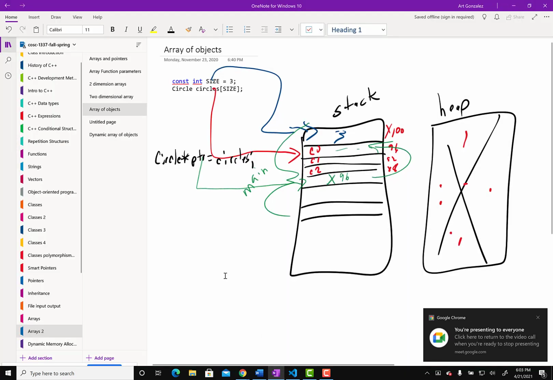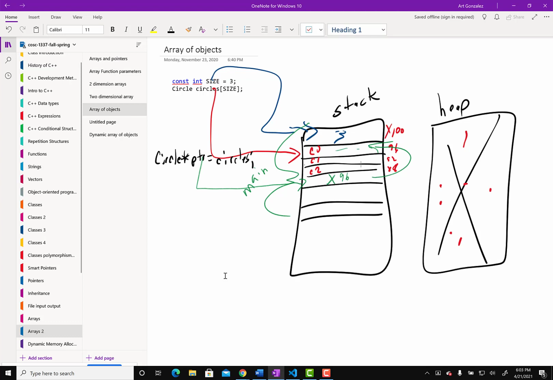All of these examples that I've done so far are on the stack. C++ manages that memory. The stack is limited in size. So if we want to work with large lists, then the stack is not the best place for them. Of course, we could use a vector, which we've done, but now we're going lower level. We want to use basic C++ arrays to create lists. So then we have to work with dynamic memory, okay?